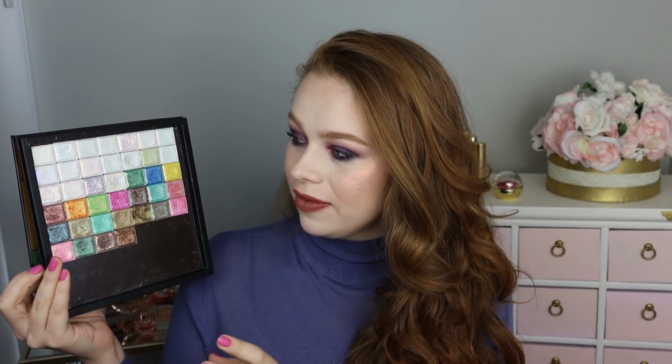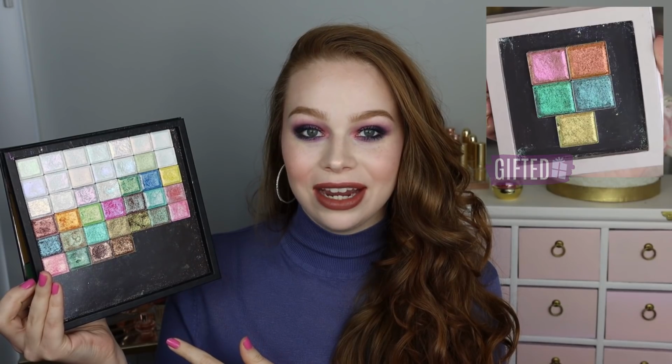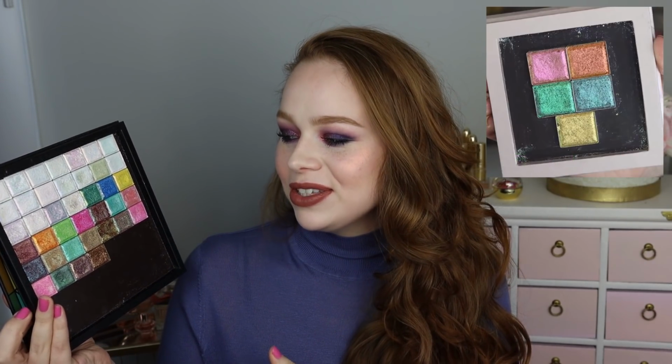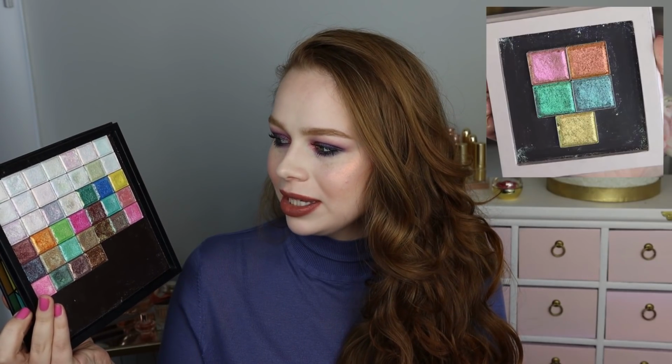I really love their Iridescent Series 2 multichromes they came out with in the beginning of 2020, and then the glitter multichromes I absolutely love. They also came out with the vibrant multichromes this year as well, which were beautiful. Then they had the Deep Iridescent series, which I don't have with me right now because I lent them to Karen Harris because I wanted to see what they look like on her skin tone, and I was hoping she would review them. So she currently has those ones, which is 5 different shades, but I absolutely love those, and I did a full review video on them. I just feel like these shadows are so, so special.